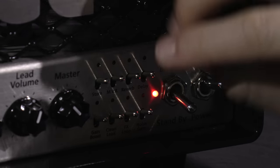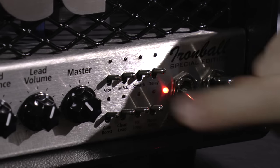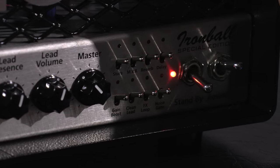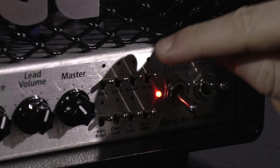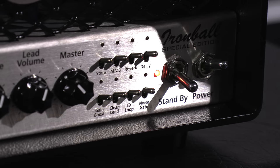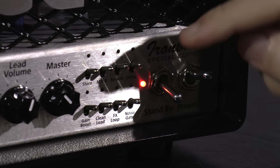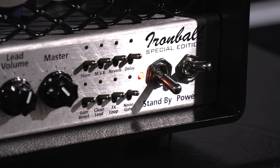There's an MVB — most valuable bullshit — which is probably me. When you click this, it does something about the mids. There's a reverb button — it actually goes into your Reverb.com basket and orders whatever you have on Reverb, which is brilliant. So this is for Amazon, this is for Reverb, and now we need one for Thomann and we're good. Delay — that's probably Thomann around Christmas because you gotta wait for your order a little bit longer.